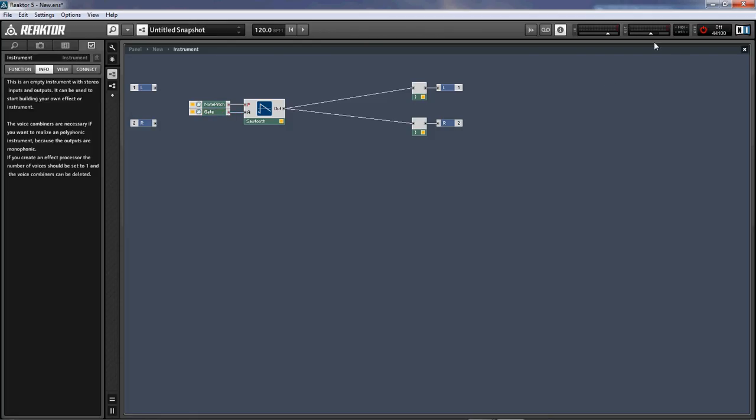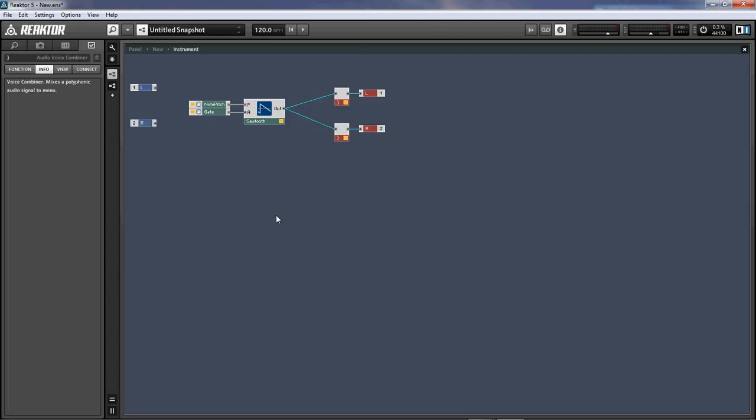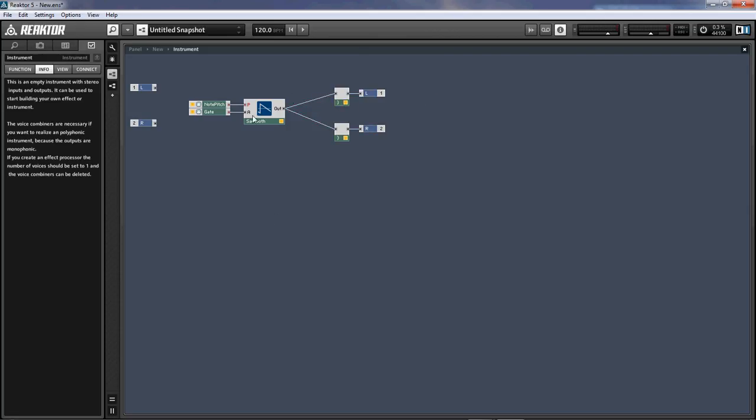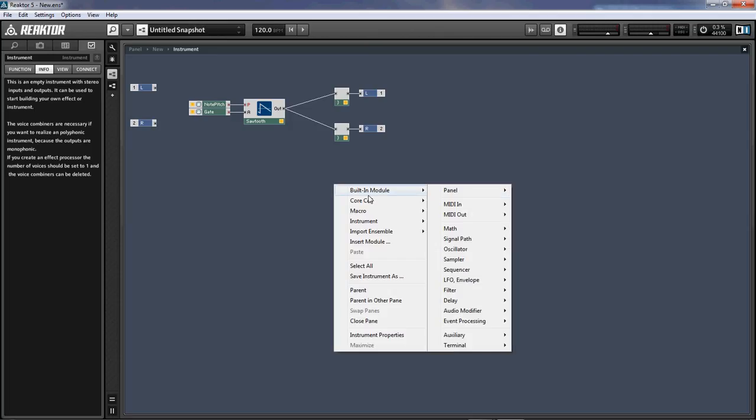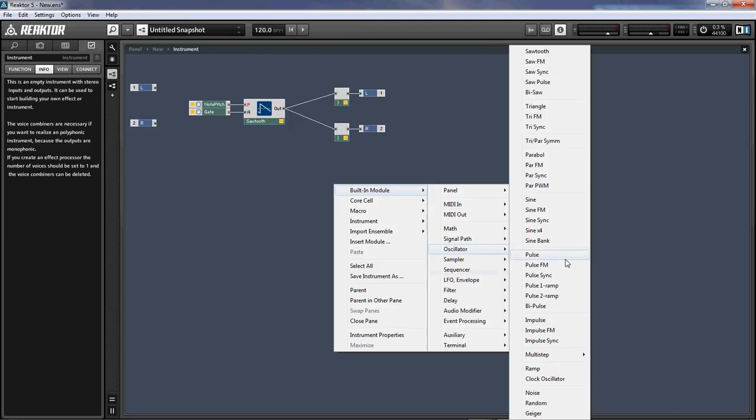All right, now let's test this. Turn down the audio output a little bit, and then I'm going to enable our audio signal and press a note on a keyboard, and you should see some waves come up right here if it works. And it does. So there you have it. You have your very own sawtooth oscillator, and it's functioning. And again, you don't have to use sawtooth. Built-in module, oscillator, you can use any of these.